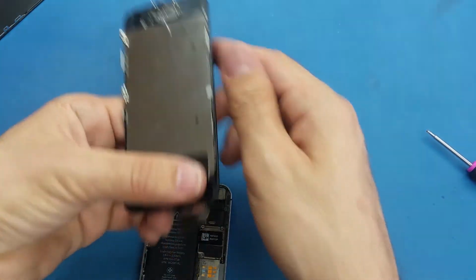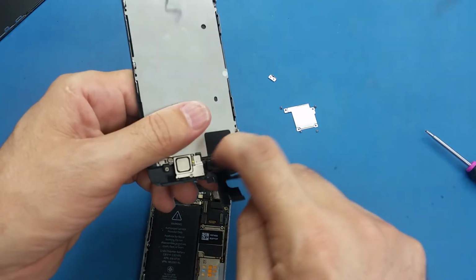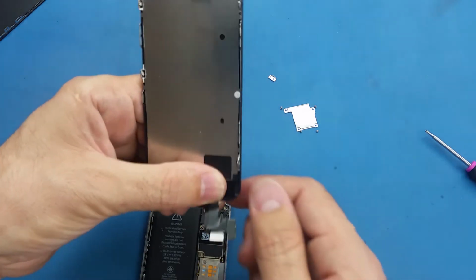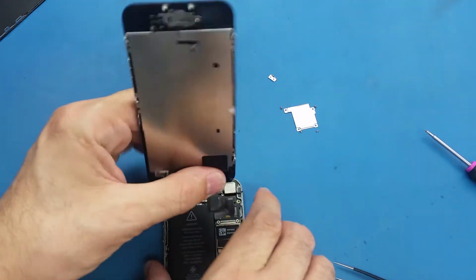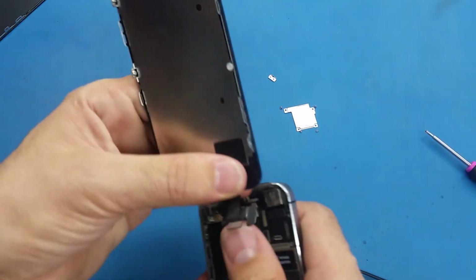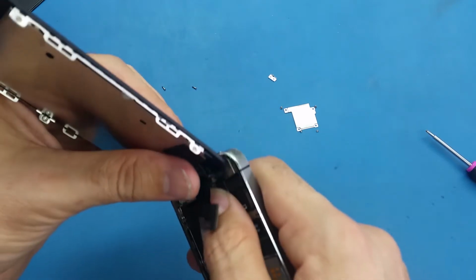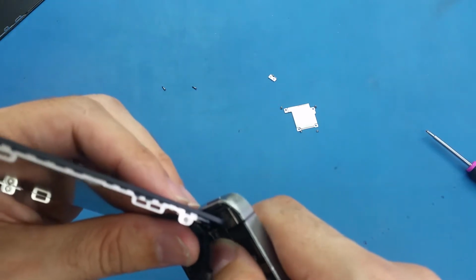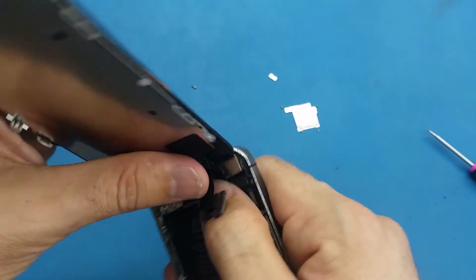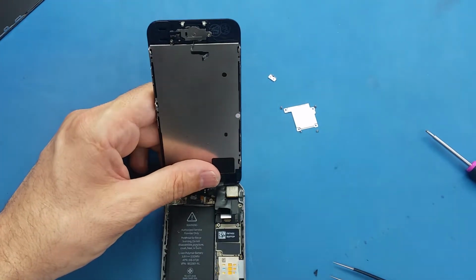So make sure you put your finger on top of this cable, and even if you pull them, you're not going to pull them from the stand here. You're just playing with the cables. Okay, and when you connect the cables here, make sure you don't flip the screen back. I'm trying to show you on the camera, and I couldn't get the angle.